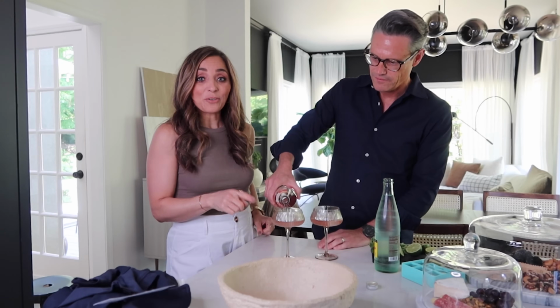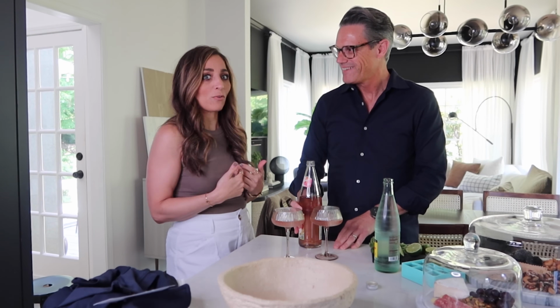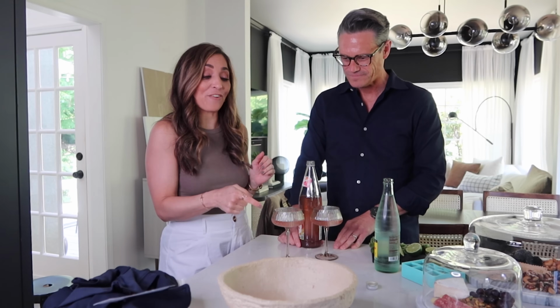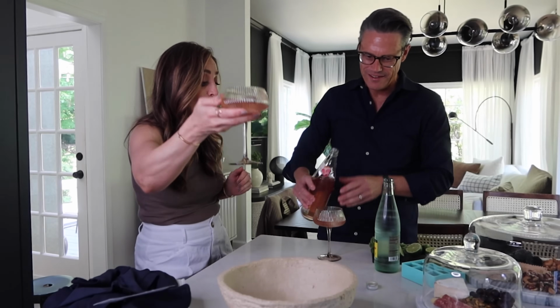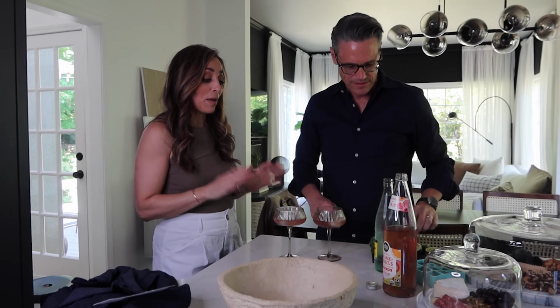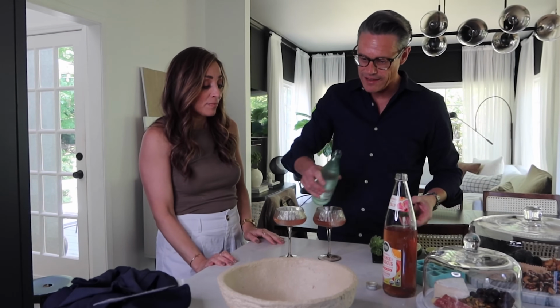Jack actually went to IKEA maybe a couple weeks ago. He was helping me out for a project. I was desperate. I'm like, I need this table. So he ran down and he found these glasses actually at IKEA. I mean, how pretty is that? But unfortunately, they don't have any more. So I will leave a link. I think they actually have something similar on Amazon. I'll try to leave you guys a link. And these were the last ones.